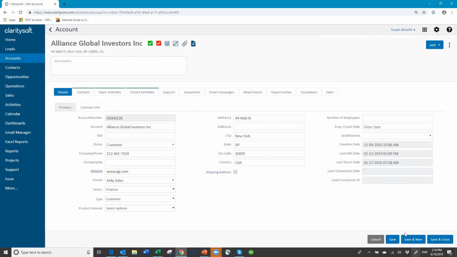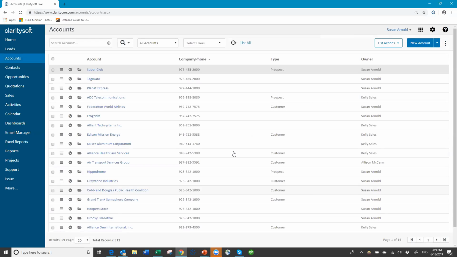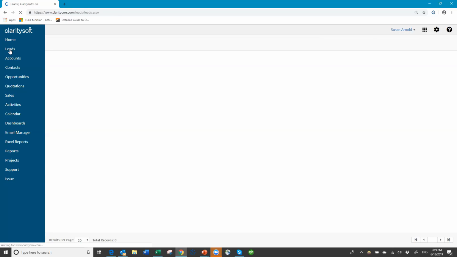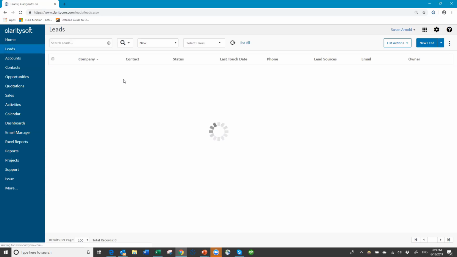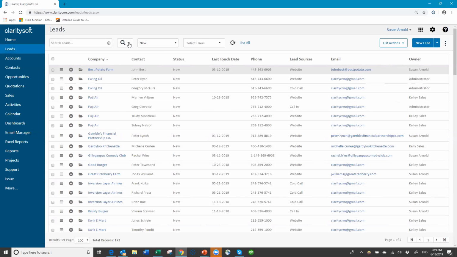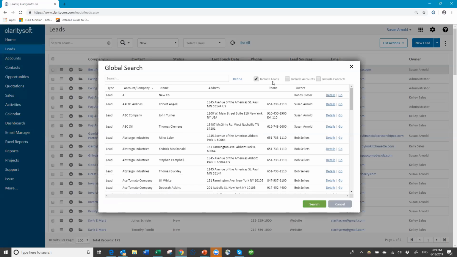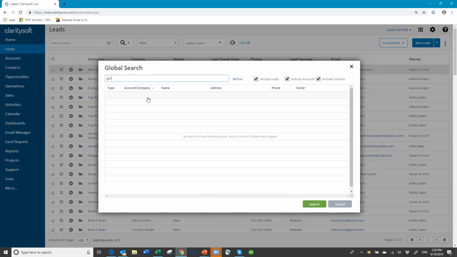So it's a nice way to search, especially if you can't see everything in the database, you can check it out. And like I said, if you go to the leads module, and you may or may not be using the leads module, it is optional. So if you're not using the leads module, then you can search in accounts and contacts. But you can see you have global search here. It now has leads checked, and then you can say, well, I want you to include this and this. And if I do, I'll do the GET again.